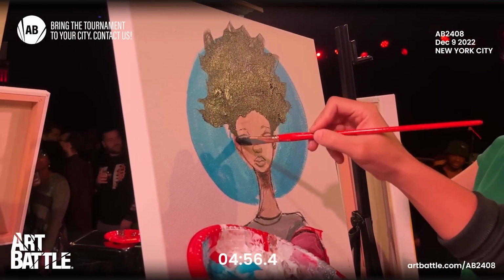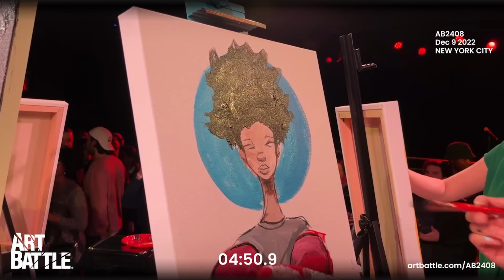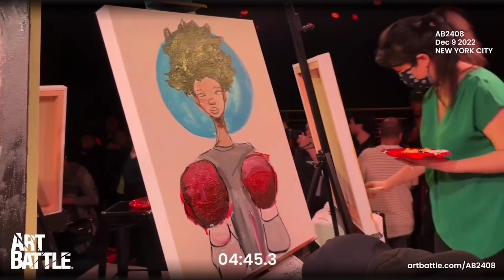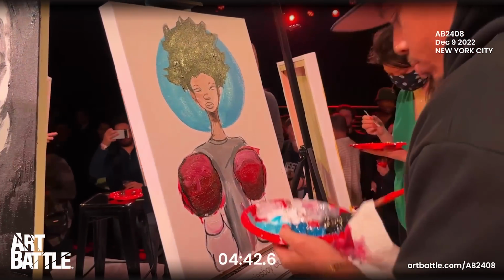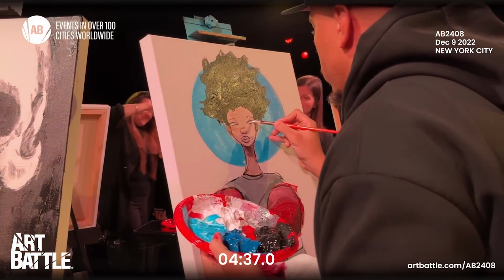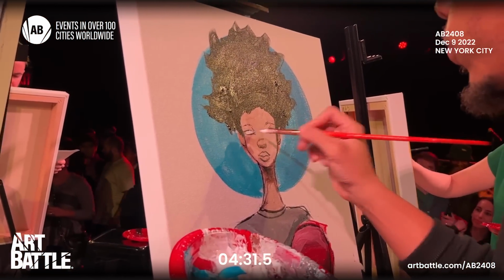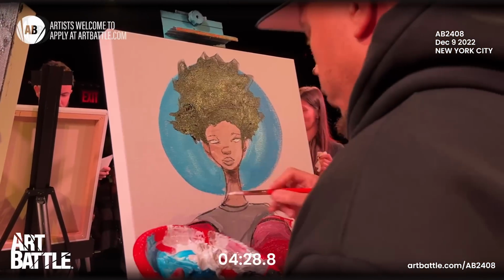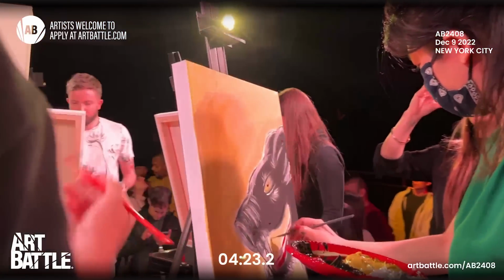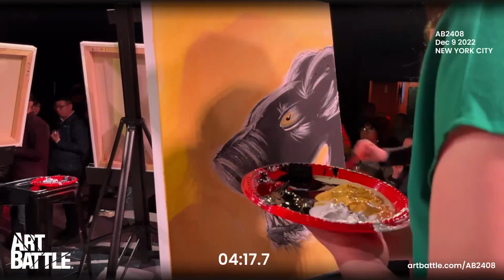So back with Josie's Boy, and it looks like I've gotten my wish for these illustrative lines to kind of finish up this piece. I think that Josie's Boy has made a really great series of decisions in terms of his time management for this piece. We can see that he's basically almost done, and we have just under 5 minutes remaining on the clock. And so really he's just in kind of the refinement stage here. We're getting our little hits of contrast that we need, and loving watching him put the whites of the eyes in there, just adding that connection that we crave so often from portraiture.